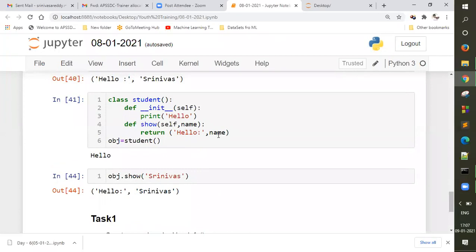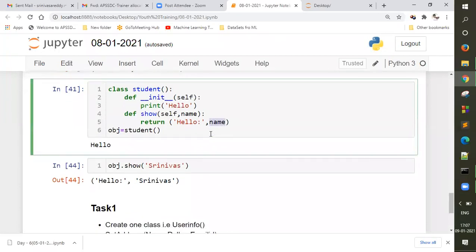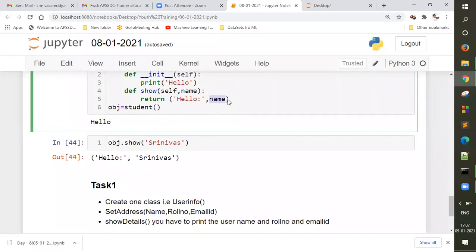So here I am passing only one argument. In this task you need to pass 3 arguments, that's all. So that is the task I have given. So that's not a problem. Good.